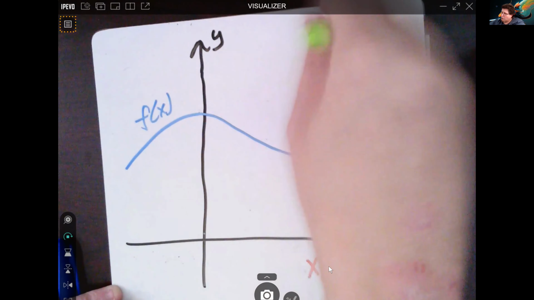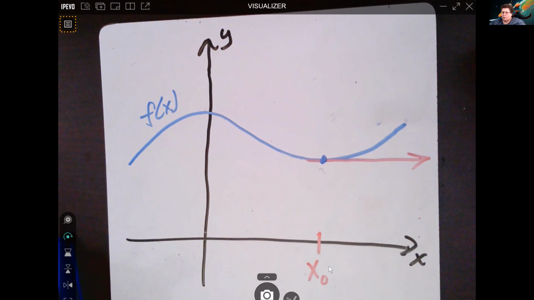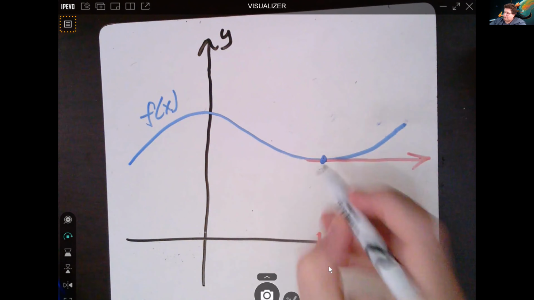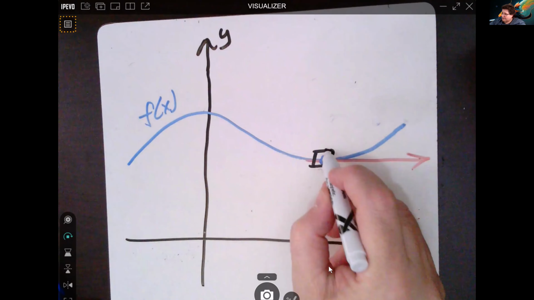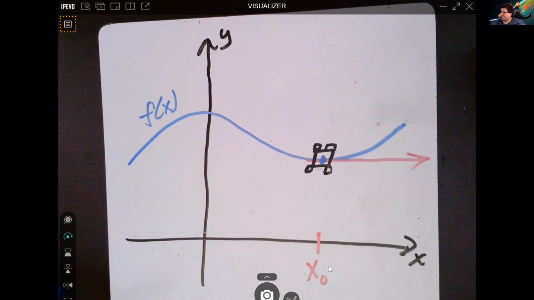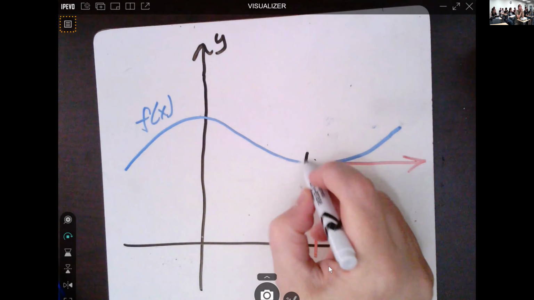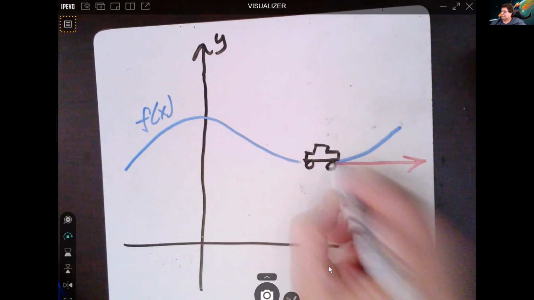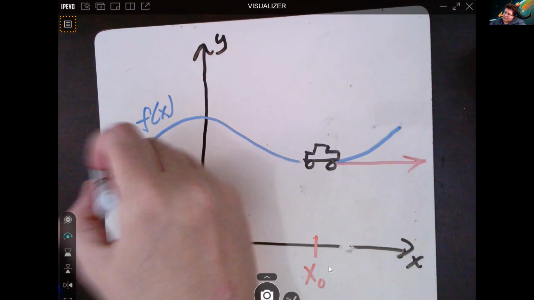Where we're going with this is it's handy to look at what is happening to something that is on a curve like this. Picture this as a mountain road, and you're driving. You're a car on the mountain road. Put some wheels on it. Zoom. That does not look like a car. That's a terrible car. Looks like a Hot Wheels. There we go. So we're driving along this mountain road. This is a curvy road.